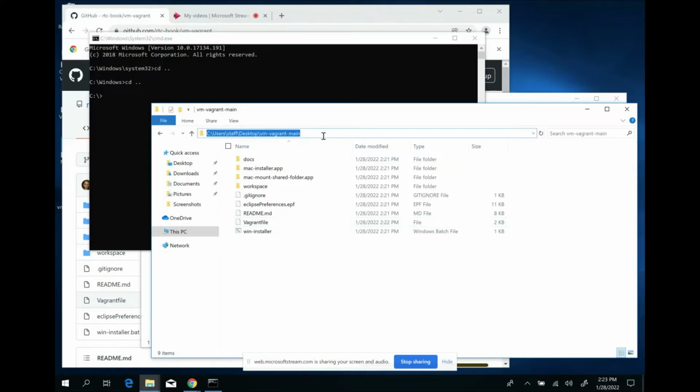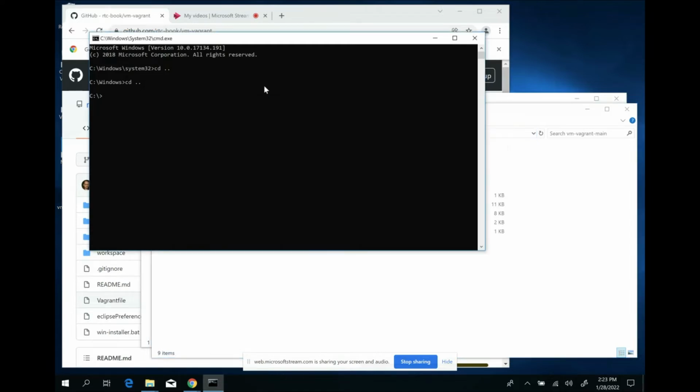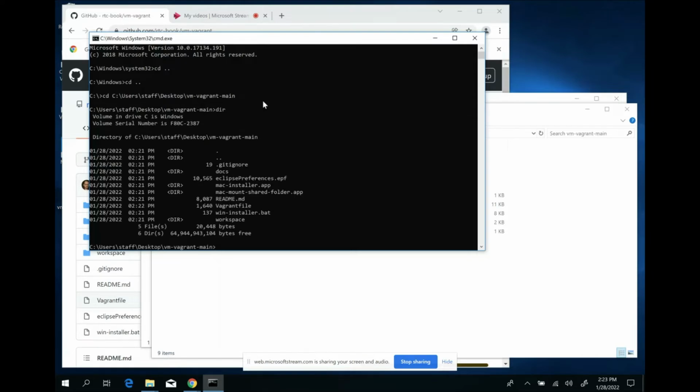So it's here. And I'll go ahead and actually copy that. Control-C, and I'll CD there. All right, you can also navigate around if you'd like. And to show what is available here in this directory, we can list the files using the command dir.